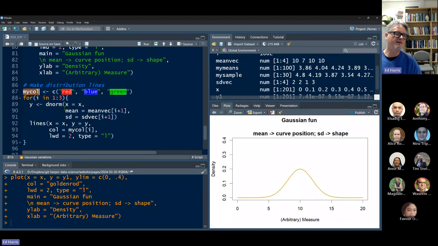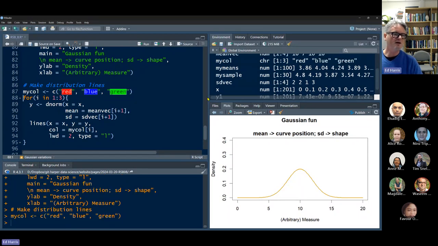First, I'm going to make a vector of different colors. So I'm going to make one red, blue, and green, and so forth. 3, 2, 1. And next, I'm going to create some new y's for the dnorm, for the values 1 to 3. But here I've already done number 1, so I have added 1 to my i variable within this. So when i equals 1, this will actually access the address 1 plus 1, so 2. In other words, this will go 2 to 4.